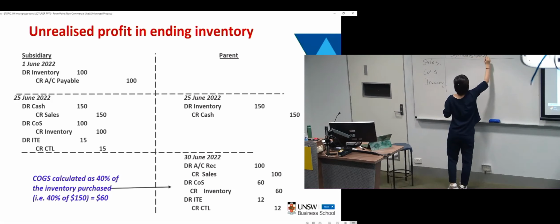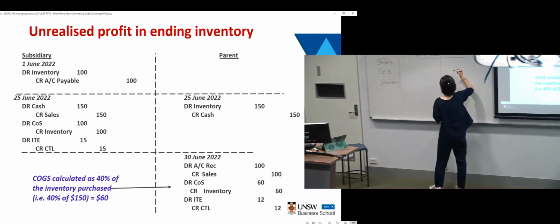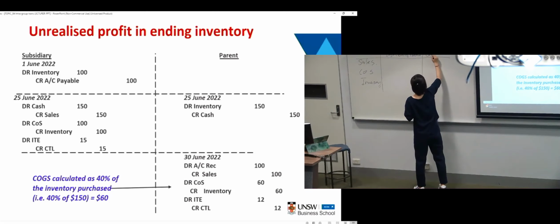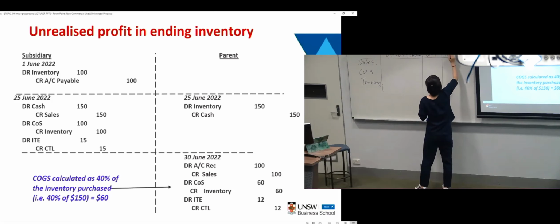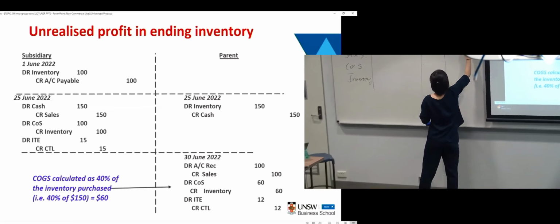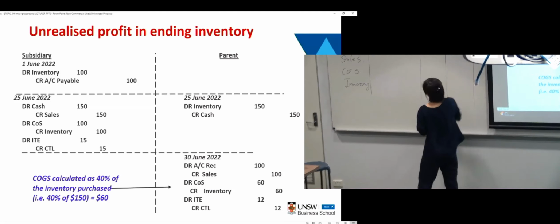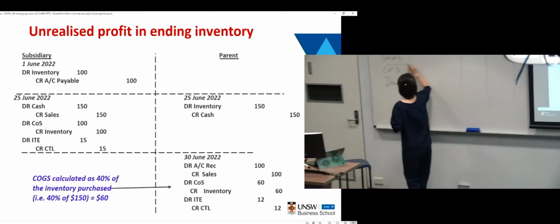Now, legal entity here including both parent and subsidiary. Okay? And this is the amount should be reported by the group. The difference represents our adjustment. Okay. Now let's start with the sales.